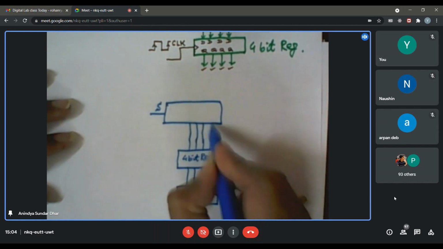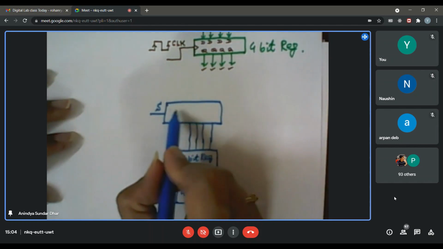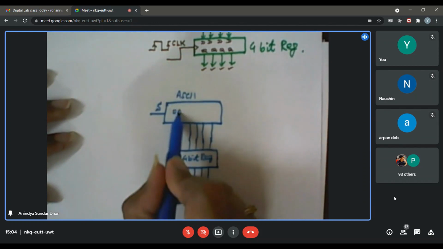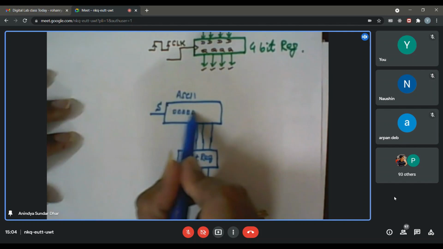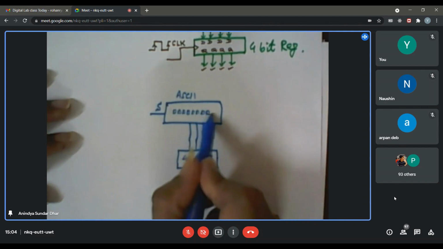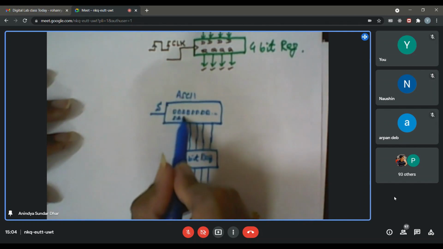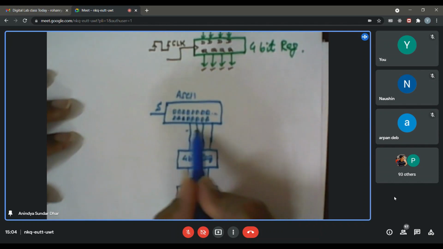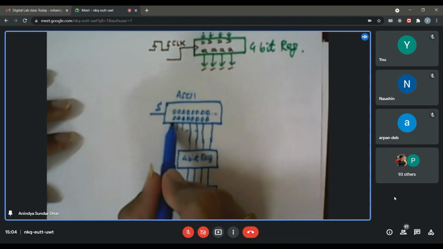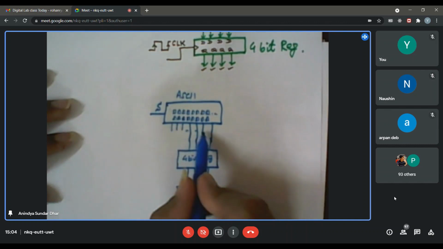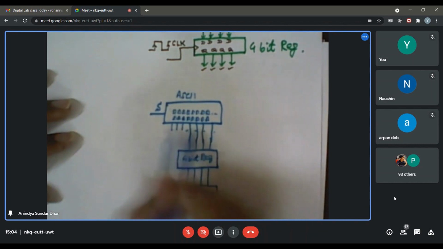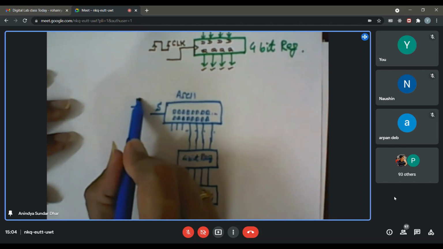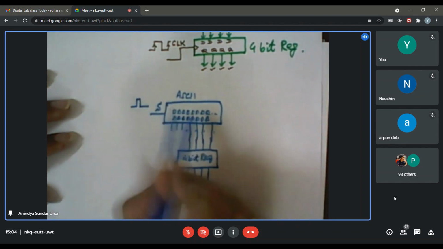So the strobe signal is something like this: suppose it is an ASCII keypad or a hex keypad or whatever. Though in the simulator you may not see multiple keys, think about your computer keyboard that has so many keys. Whenever you press a key, the corresponding code comes over here. It's basically a 7-bit code where we have not connected the higher 3 bits. The corresponding codes will appear here, as well as a short-lived signal, whose duration depends on the specification of that keyboard.